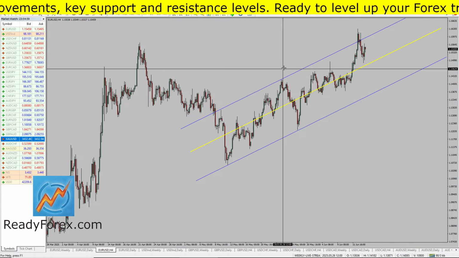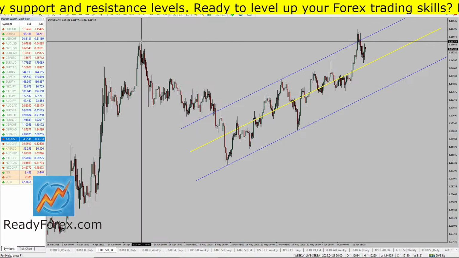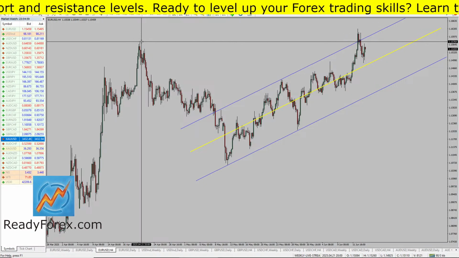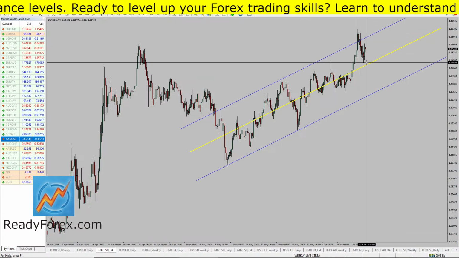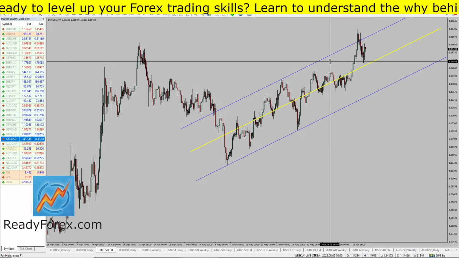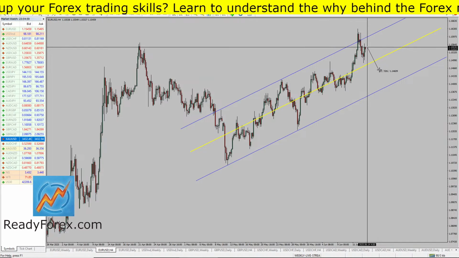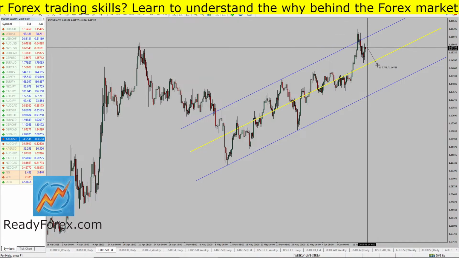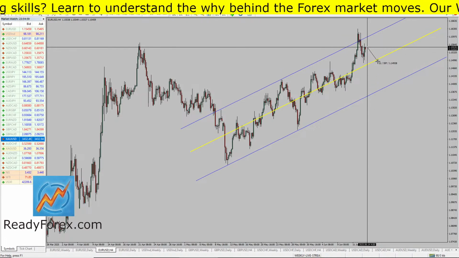Now we got a bullish breakout right over here inside the 4-hour time frame of the euro dollar currency pair, and then the market is trying to kind of reverse over here. We got the overlap over here as well, so it's quite possible that price action is going to drop a little bit more to retest this median trend line or middle trend line.